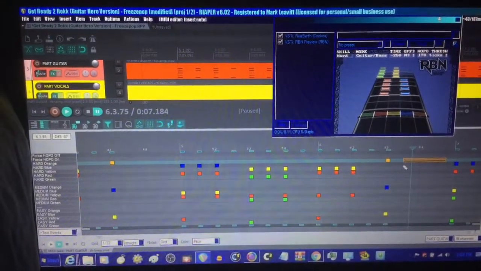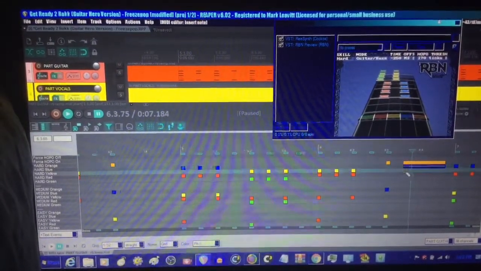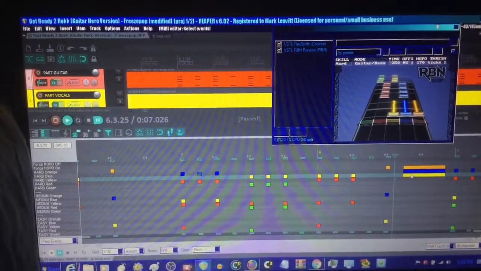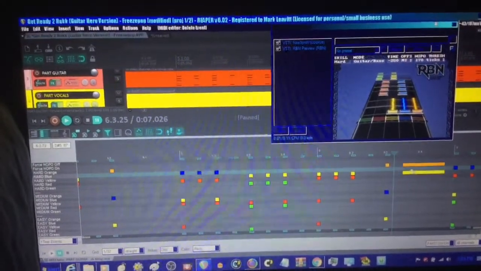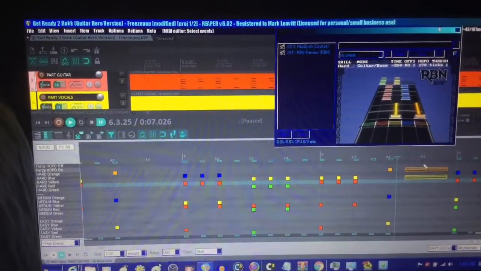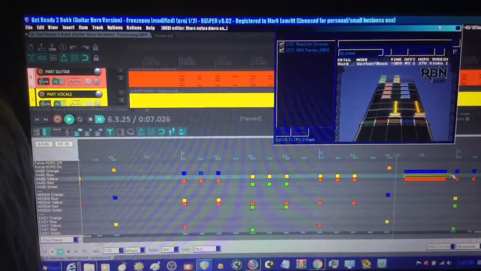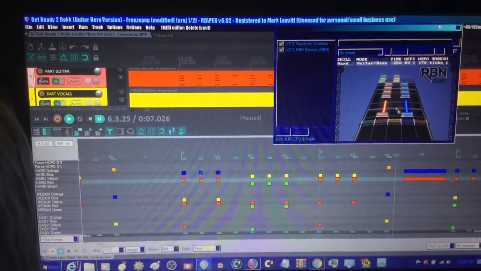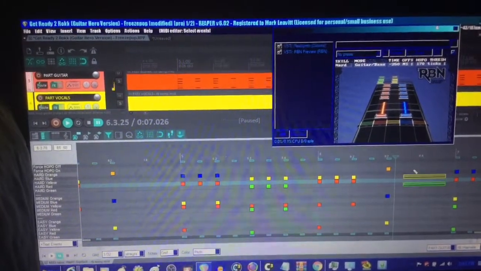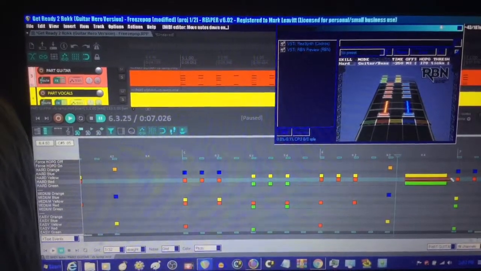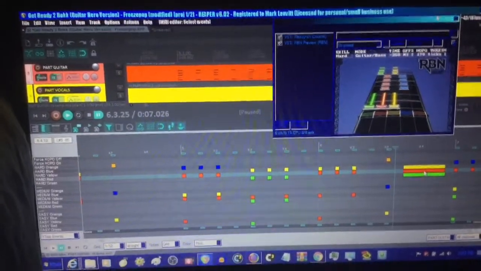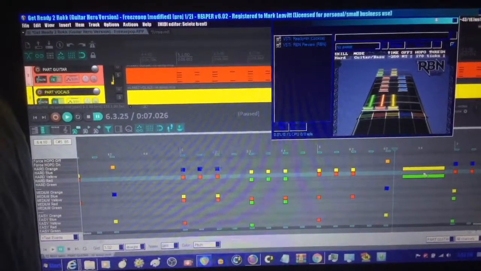Let's say there is a chord like this on expert. The way to make that easier for hard is to remove the middle note. So if you have the same for red, yellow, and blue from expert, you do the same thing here: remove the yellow note. Or if you get a chord like this on expert, then the hard chord should be like this.